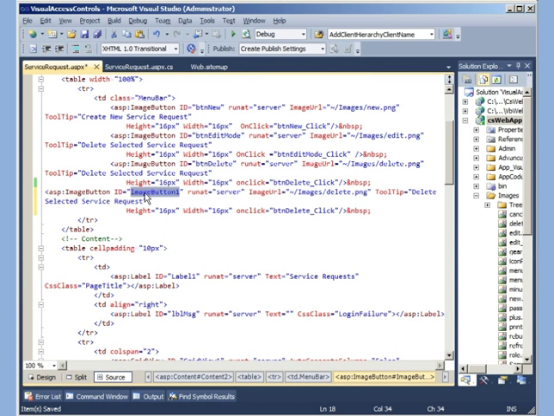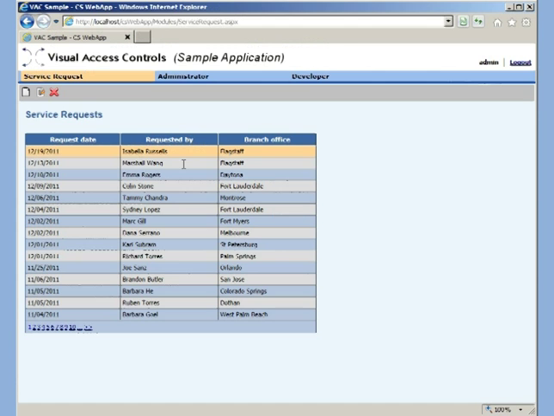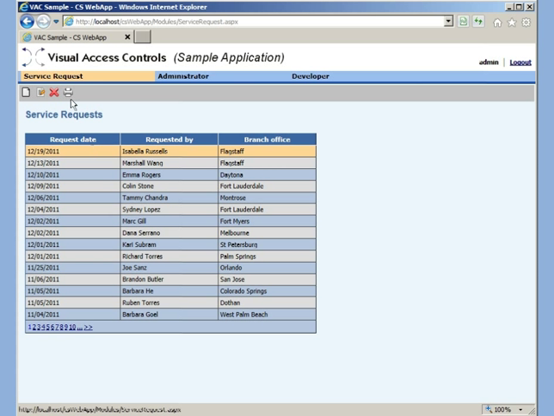I'll call it print button. Use the printer image and a tooltip. Save this. Go back here and I can see the print button.